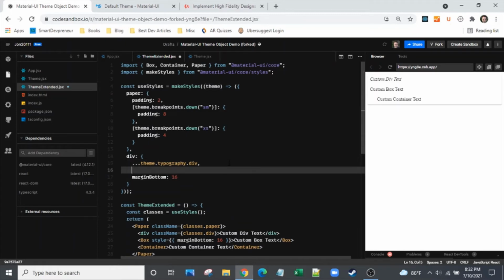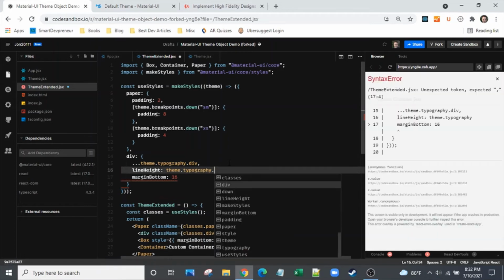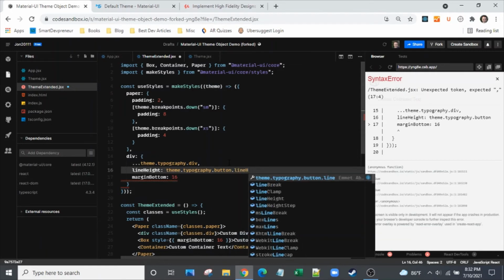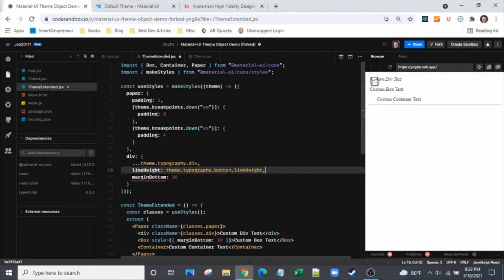And then I'm going to show you also how we use those pre-existing ones. We can access pre-existing values within typography for objects that already were created that aren't necessarily our object, so to speak. So I can take the line height value, the default line height that's in the default button object, and I can just apply it.